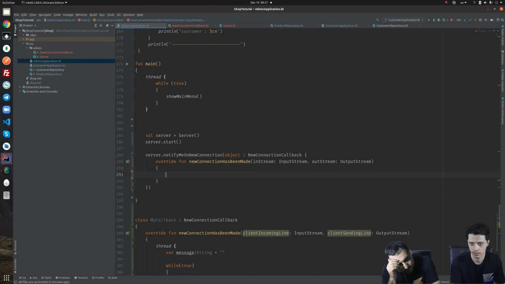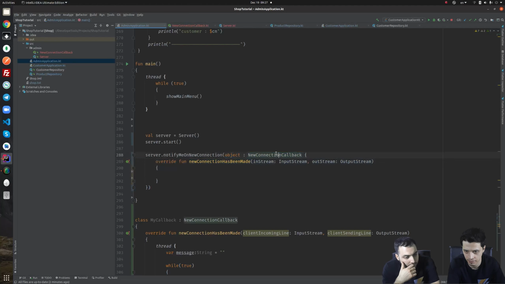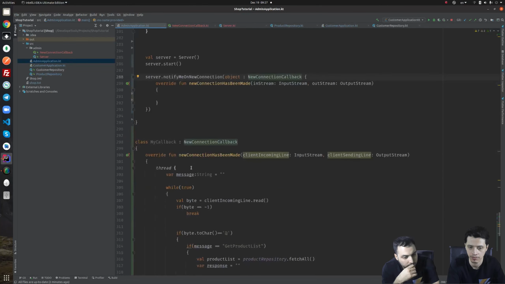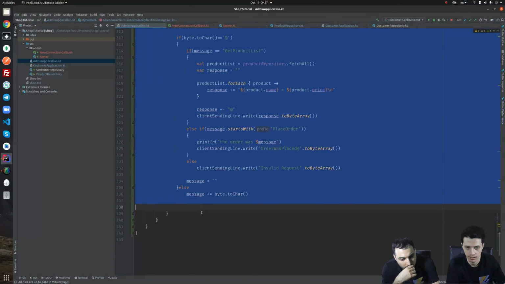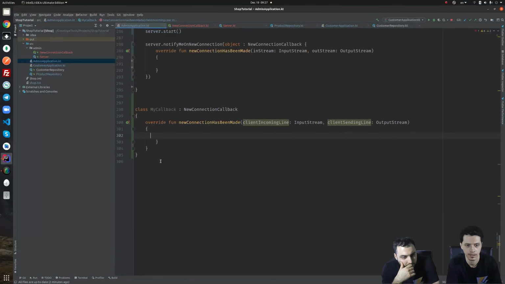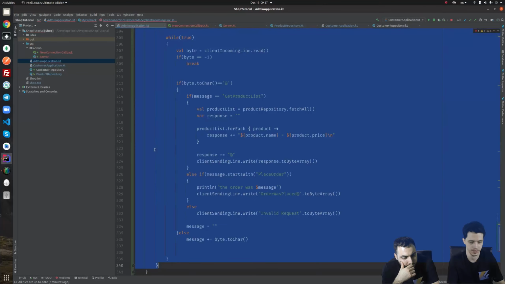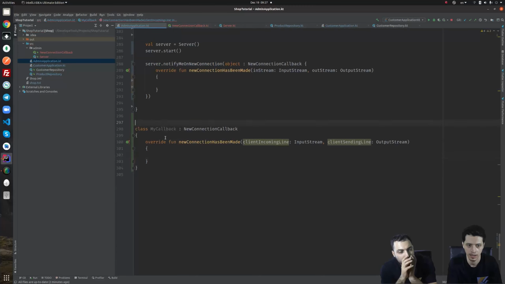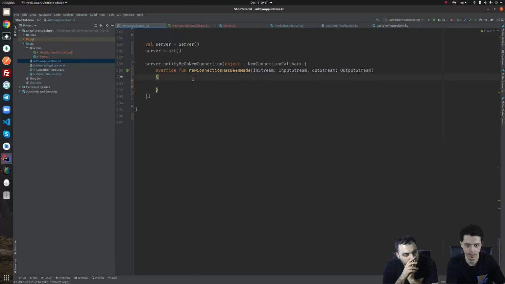This is the function. So I created an object, an instance of this interface, on the fly, without needing this new class. So let's cut these lines. I just forgot one brace there. Okay, I cut this, get rid of these, and I paste them here.